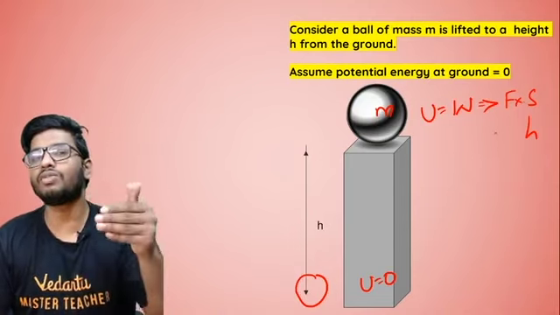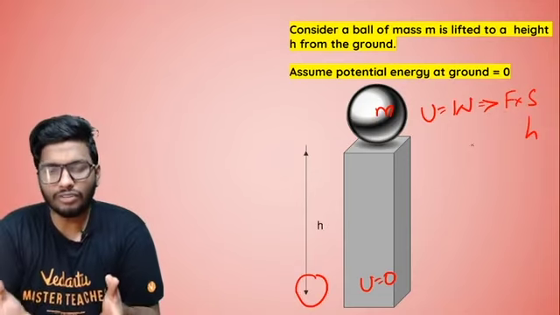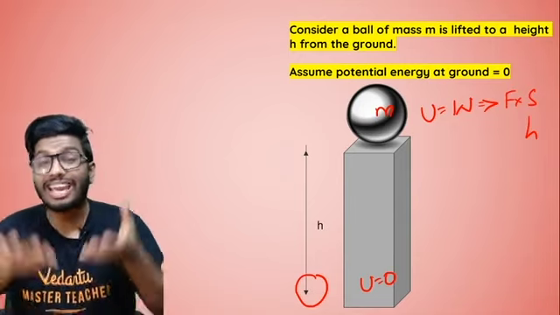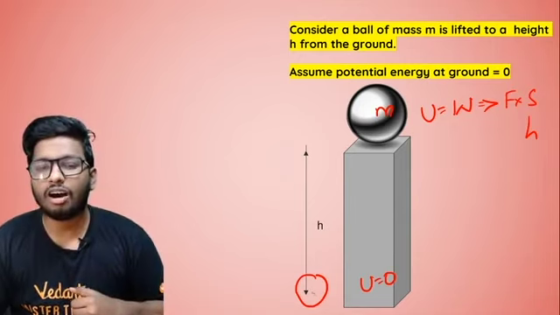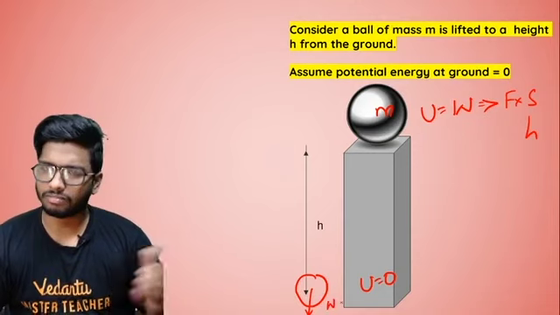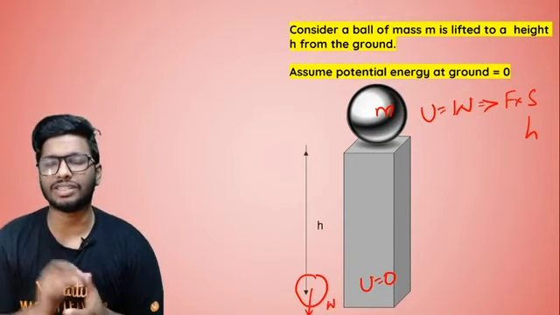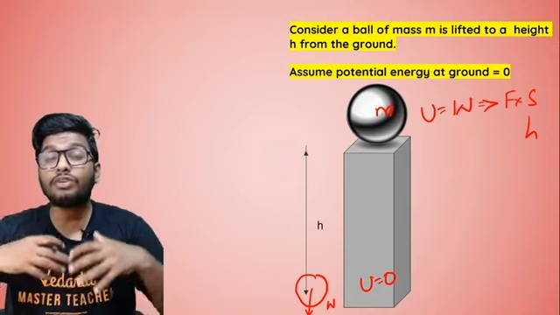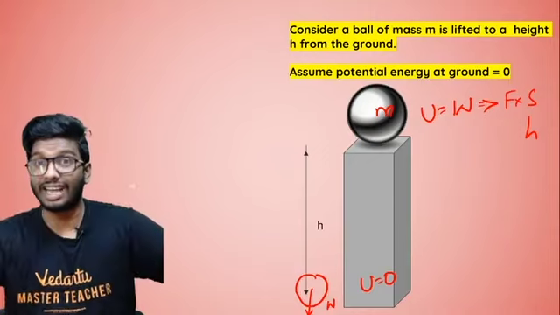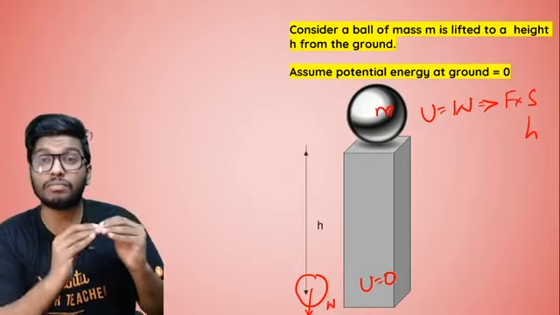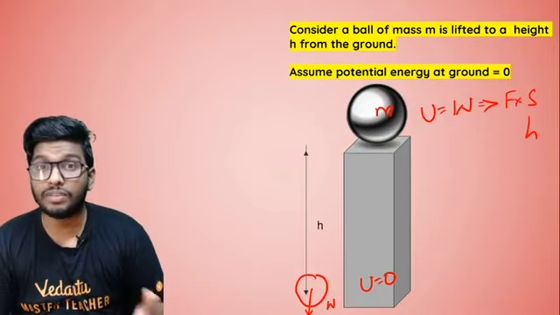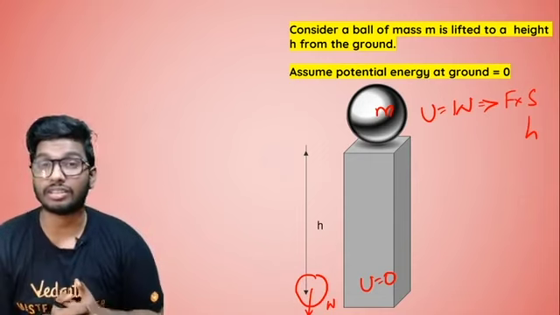Now, what is the force required? See, guys, to lift up this ball, you are doing some work against gravity, right? You're going against gravity. So there is a force acting on this ball because of gravity, which is called the weight. The weight is the force by which anything is pulled towards the center. So you have to apply a force at least equal to the weight of the object. You can apply more force than that, but at minimum you have to match the weight of the object so as to lift it up and keep it at a certain height.